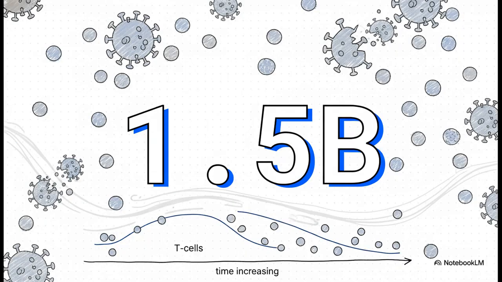I want to focus on that middle chronic phase for a second. A patient might look and feel completely fine, no symptoms at all, but behind the scenes, the virus is relentlessly chipping away at their defenses. Look at this number, 1 to 2 billion. That is how many vital T cells are destroyed every single day during this silent phase. The viral load in the blood is slowly creeping up, and the patient's T cell count is inevitably ticking down.